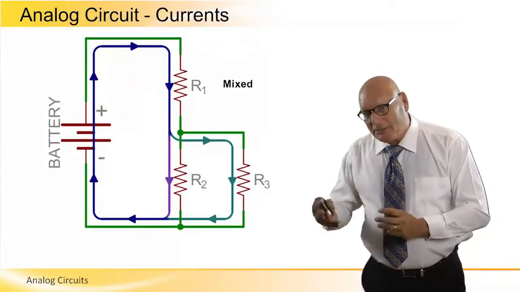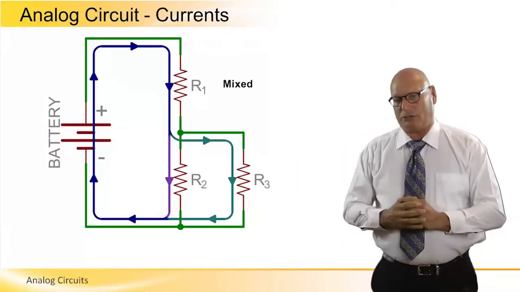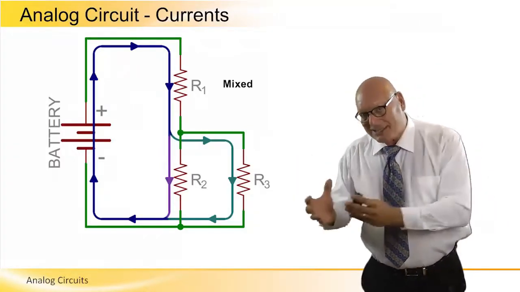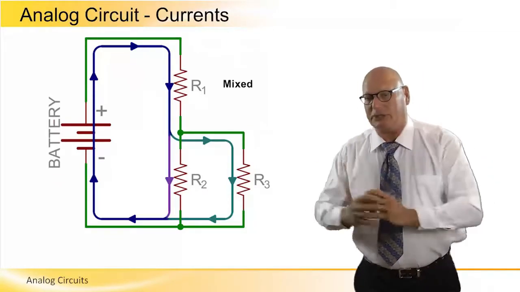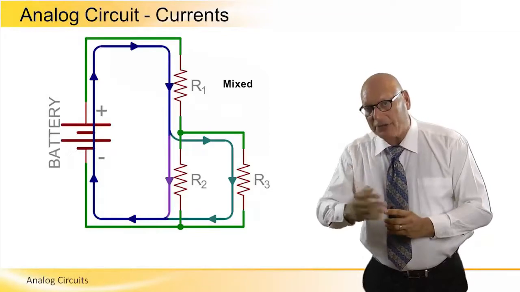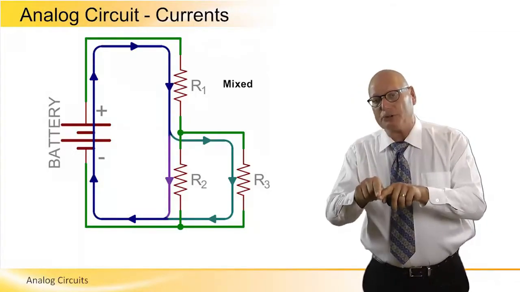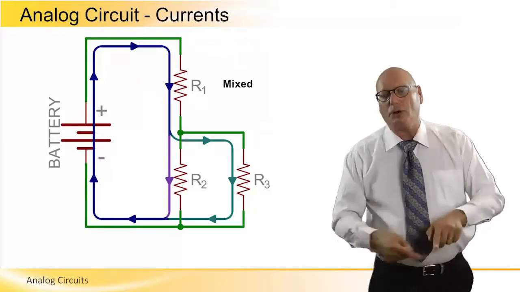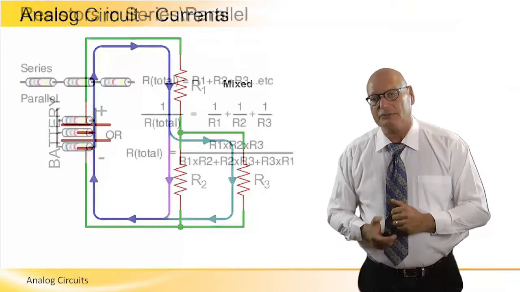And here is a mixed example, kind of simplifying the branch. It's basically the same picture as before, but now we understand more about branching. The main current coming out of the battery going down gets to the junction point, splits into two, comes back, combines, and comes back to the electronic circuit.